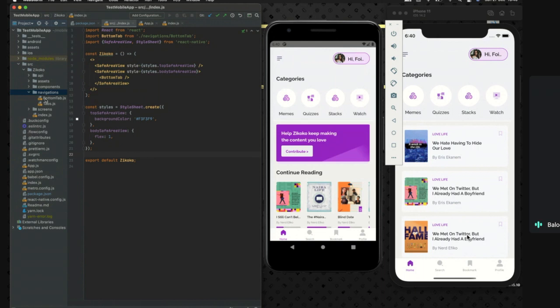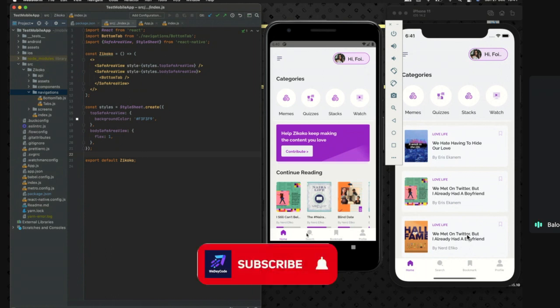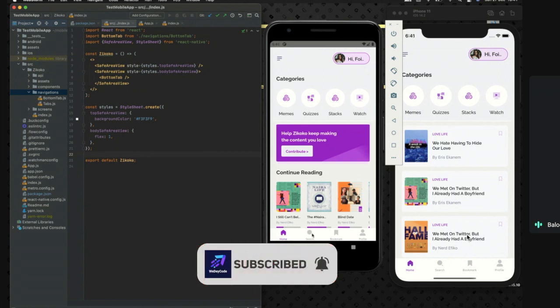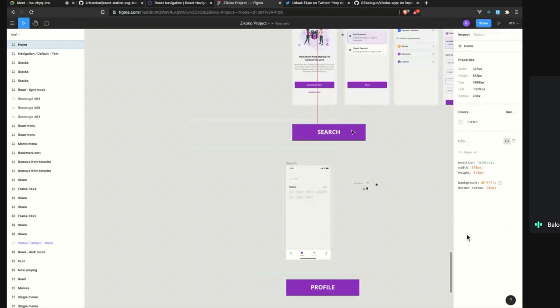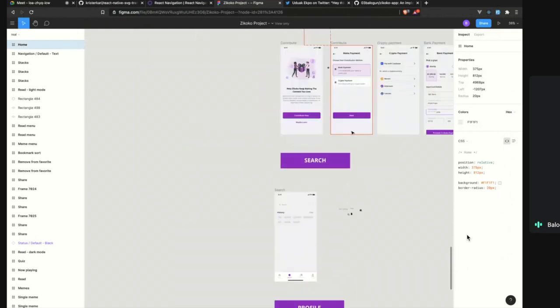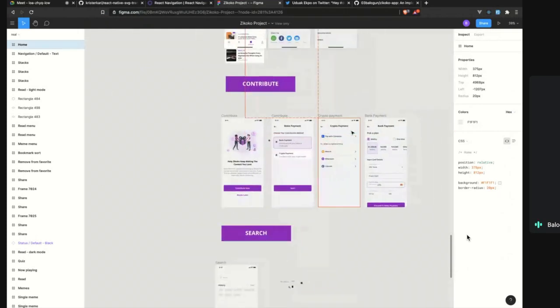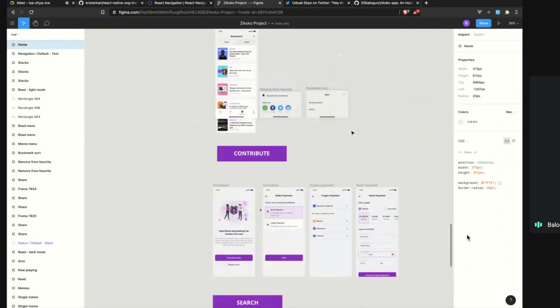Yeah, so let's say I want to implement those screens. Each of those screens will probably have different navigation. There's the bottom navigation, and there's stack navigation where we can bounce from one page to the other, similar to what we have here.